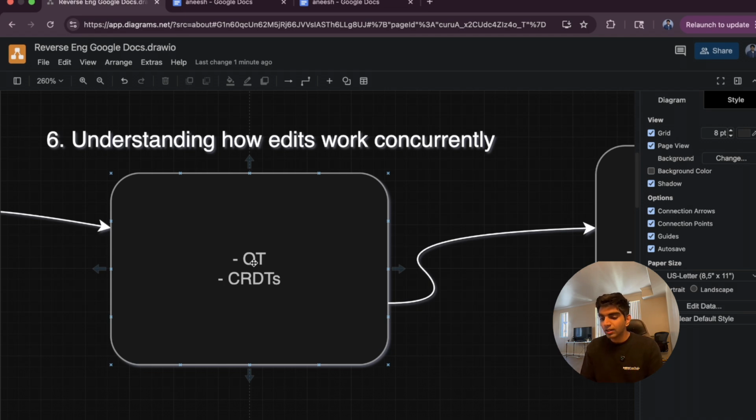And Google specifically uses operational transforms. And this isn't a simple data structures algorithm sort of thing. This is an extremely complicated thing which has multiple research papers on it. It's still being talked about, it's still researched, and honestly, even I know very little about it. However, that's one of the ways conflict resolution works in complicated systems like these.